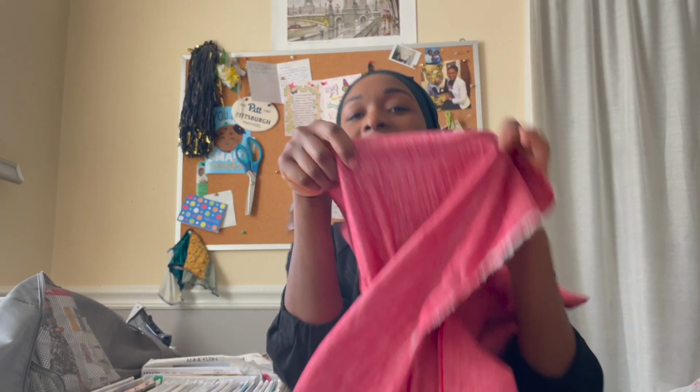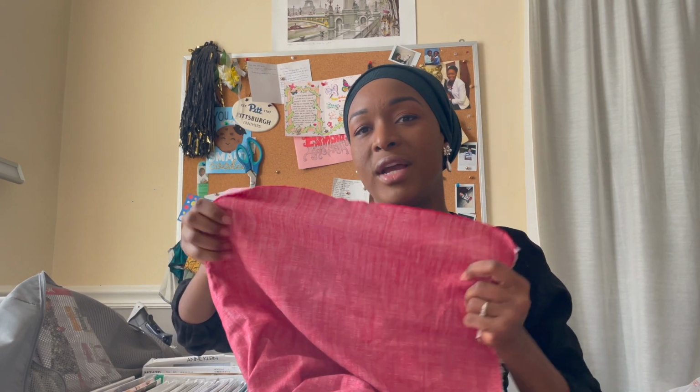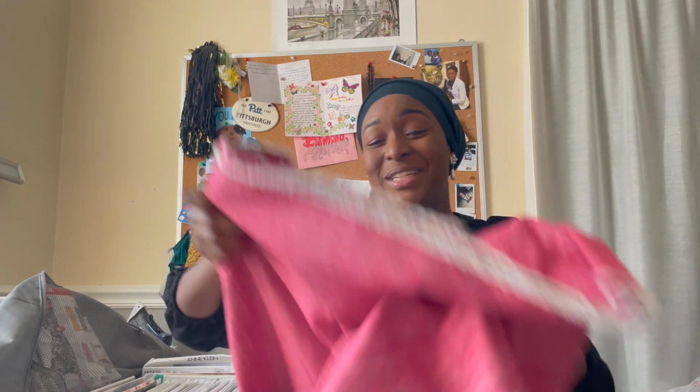So you have the red threads going, don't ask me, parallel to the selvage, I think. And then the white threads are going perpendicular to that. So you have this beautiful sort of woven effect. And on the right side, it is red. But as Teresa was saying, in some lights, it can come off as almost pink because you have that white and red happening. But it gives such a beautiful decadent sheen. So as soon as I saw it, I was like, Teresa, you sent me some.